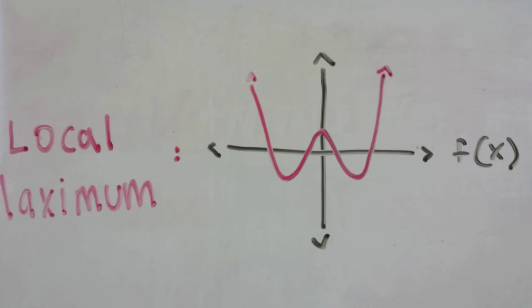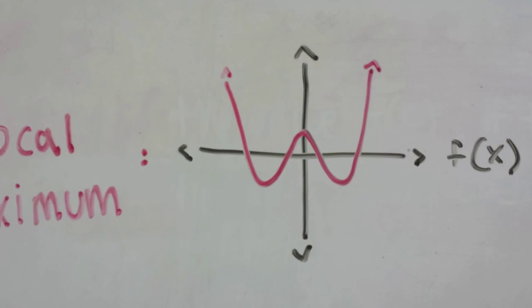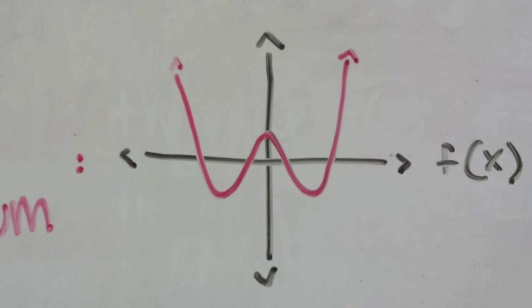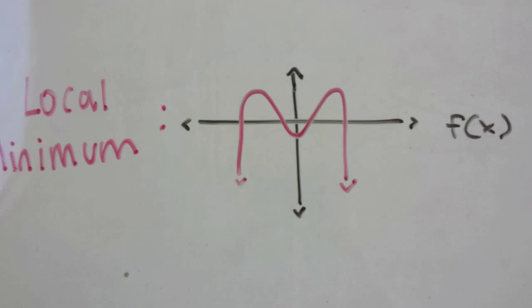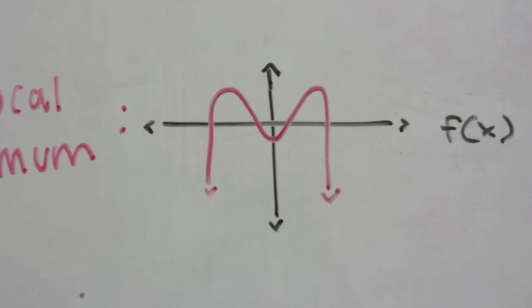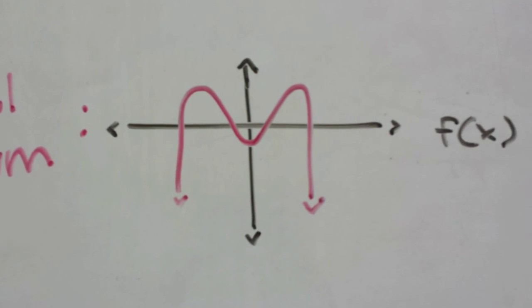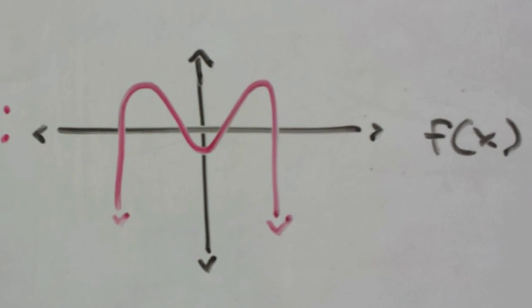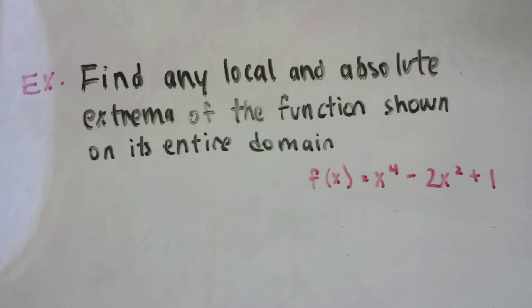As you can see, there is a local maximum at 0 because the rest of the graph is not bounded from above, while the graph of f of x is bounded below with two minimums. And there is a local minimum in this graph of f of x at 0 because the rest of the graph is not bounded from below, and it also has two maximums because the graph of f of x is bounded from above. Here's to our next example.